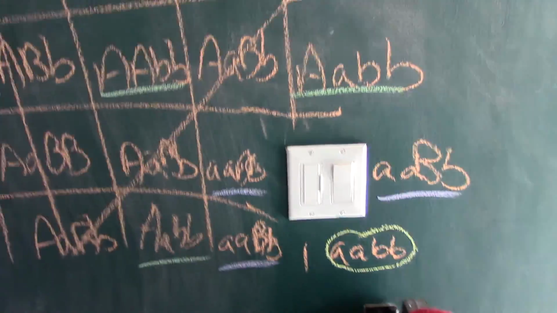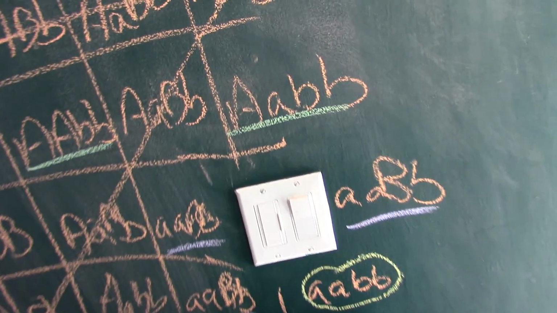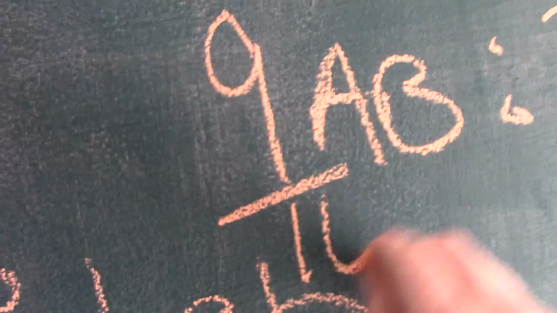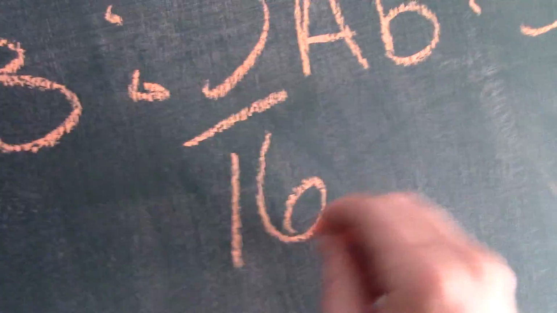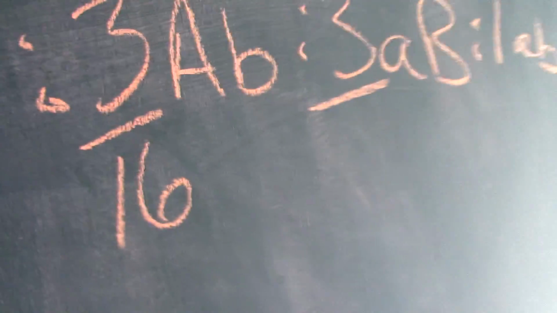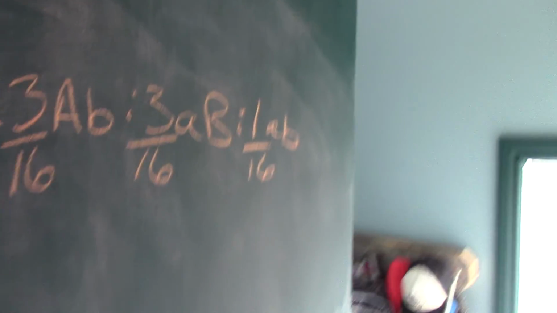So this is a 16 square Punnett square, and you'll always have this ratio when you see the offspring. So there'll be 1 little a, little b. There's 16 squares, so the probability should be 9 out of 16. You can convert that to a percentage that are dominant for both traits. 3 out of 16 are dominant for the first, recessive for the second. 3 out of 16 are recessive for the first, dominant for the second. And 1 out of 16 should be recessive for both traits.